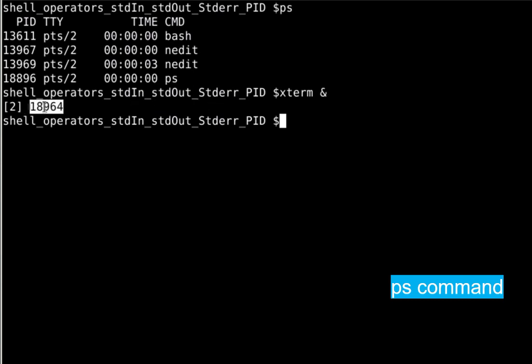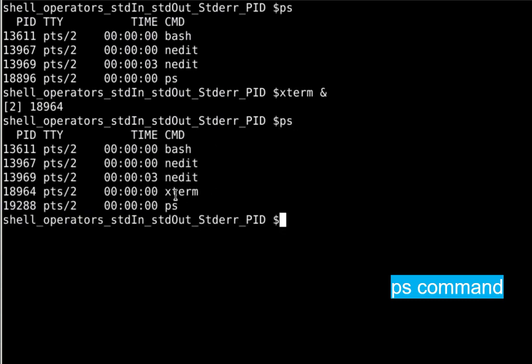Here, this is the process ID, PID of this xterm, and this is the job ID number. So if I run the PS command again, now you can see that the process ID 18964 has also been shown here, and this is the command which I just gave. That's how you can check any PID.